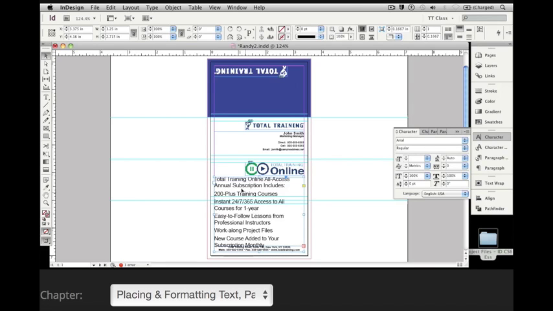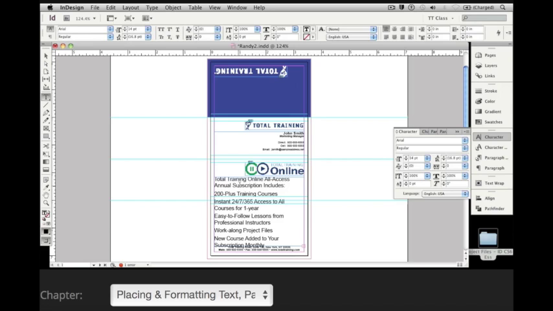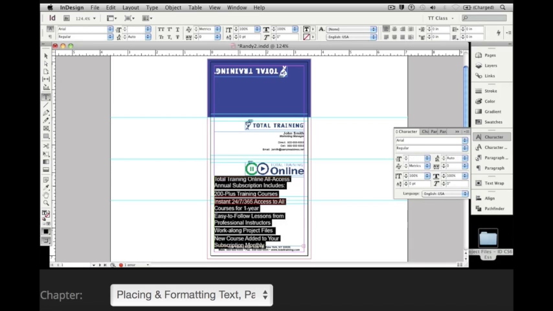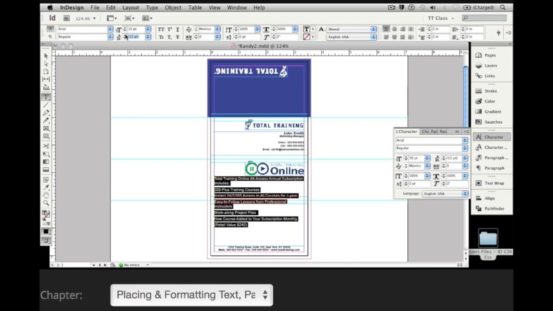I'm going to fix that by first double-clicking to change from the selection tool to the type tool, going Command-A to highlight all that type, and then going to my control panel and changing the type size to 10 and changing the leading to 12 points. And that gives me enough room to see all the type that I'm working with.